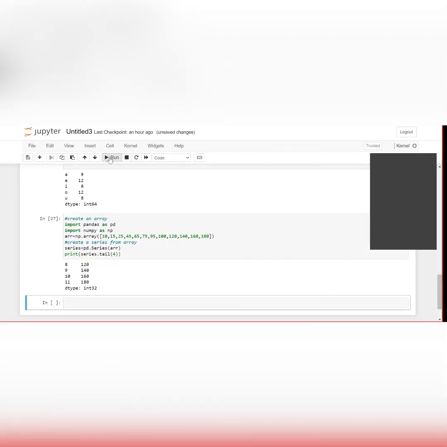Now same thing, Madhumita, if I have to access from the bottom, that means I just want to see the tail, only the last 4, only the last 3. Very good. So last 4. Now run and see. So the last 4 talks about the tail. So head and tail functions clear?